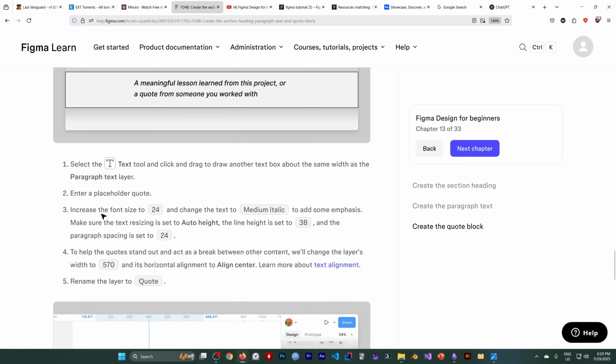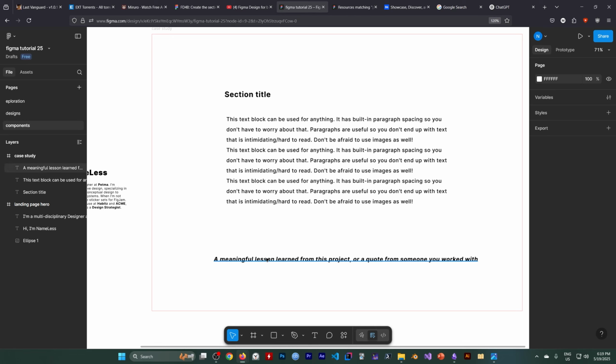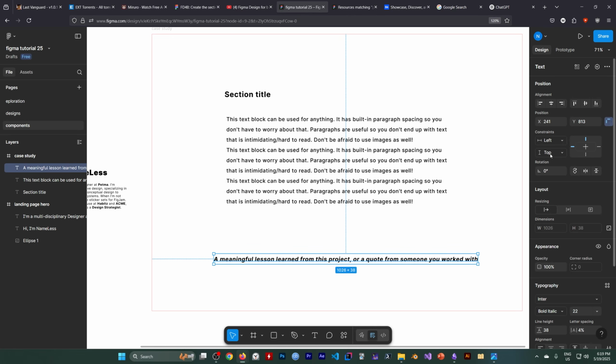Either you can follow the tutorial to the T and set the font size to the same thing, or you can just leave it out. We need to change the width.